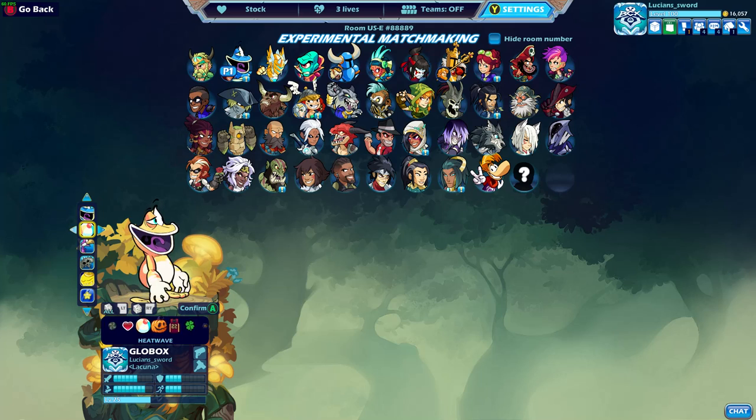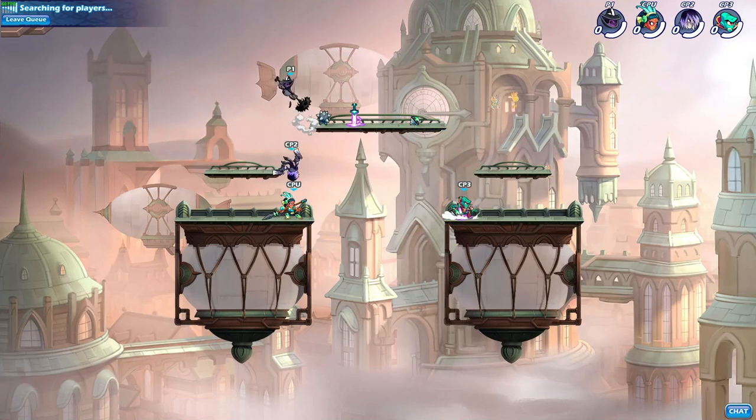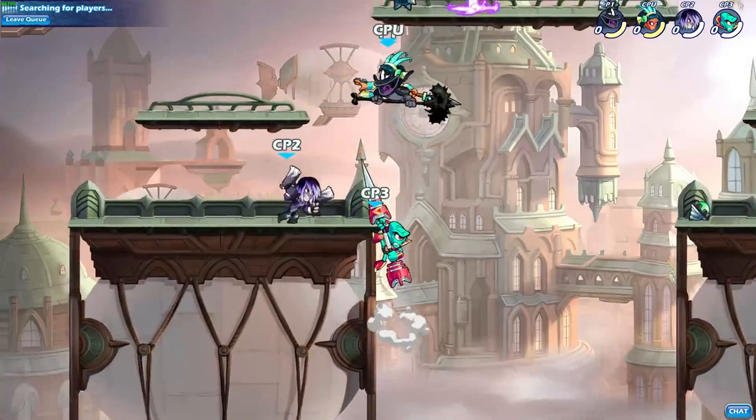I have most colors unlocked for Cassidy, except for... I think I'm only really missing Skyforge and Goldforge. I'm gonna actually go ahead and just start it out with the black color, and we'll go from there. I hope you guys are having a fantastic day, wherever you guys might be.